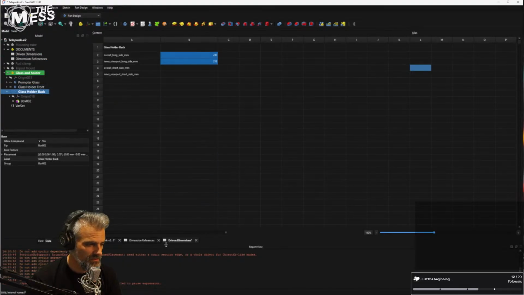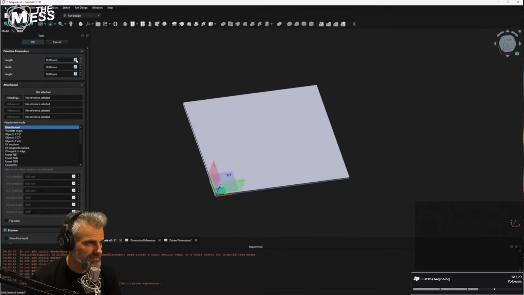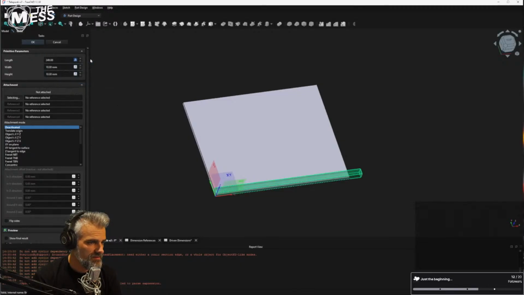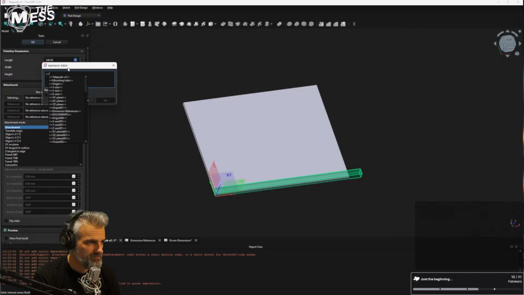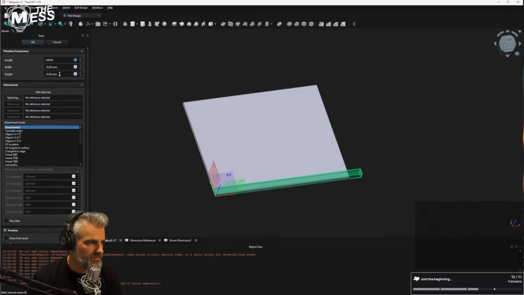Jeez, we're getting quite long variable names here. Okay, we haven't done the height yet, so that's fine.